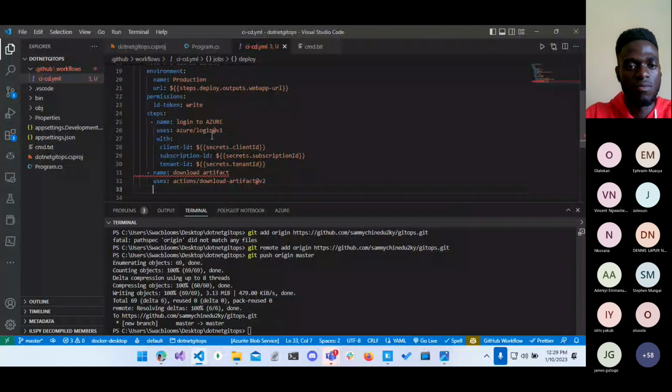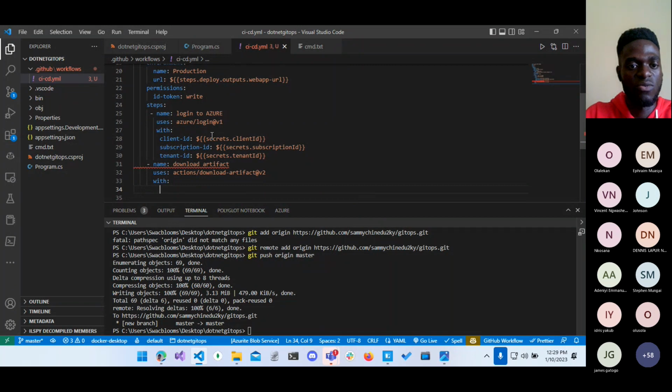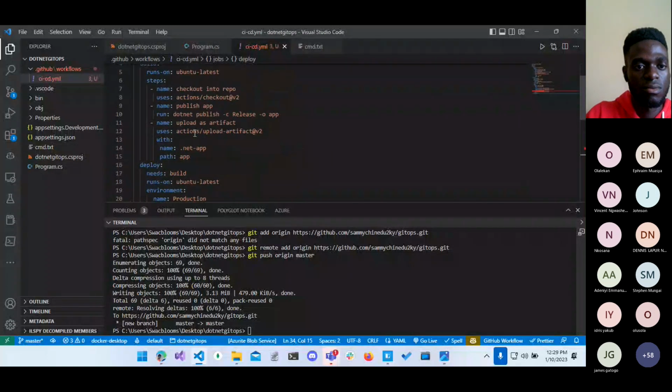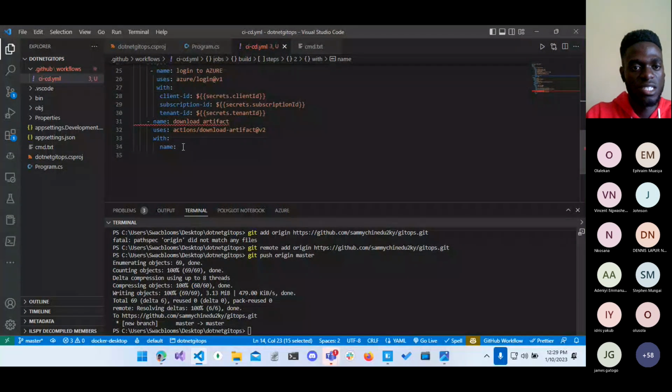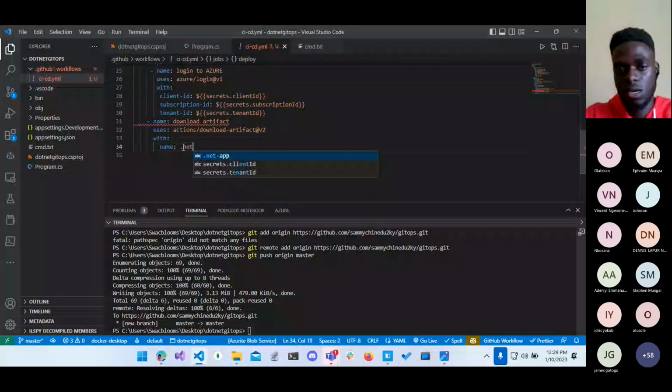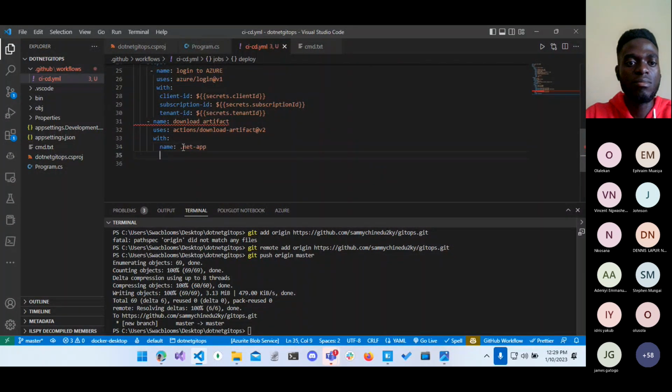And this action requires inputs, and we're going to specify the name of the app. Remember, when we uploaded the app, we used .NET app as the name of the artifact. So it's the same name here. So we're downloading it here. So .NET app.